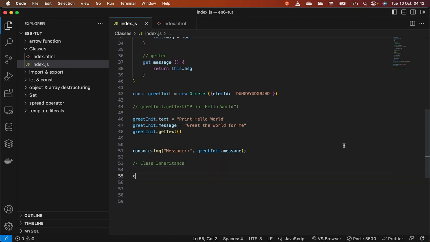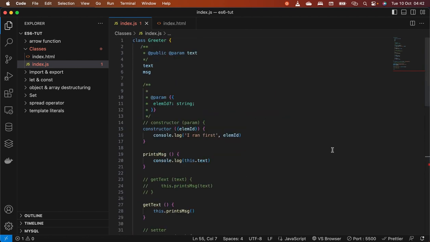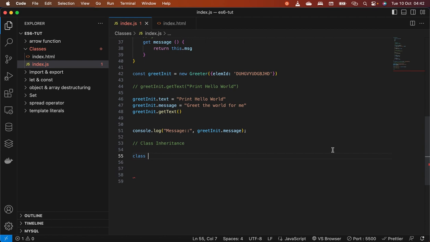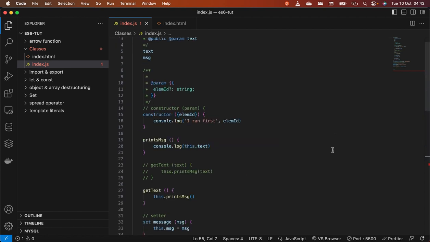So I'm not going to be wasting time on this. I'm just going to show how inheritance works, because for example, in React.js, you are going to face it. You are going to work with inheritance if you are using React components. If you are using React class components, you will surely face inheritance, and if you don't know what it is, it's going to confuse you a bit. Now let's go. Class inheritance.